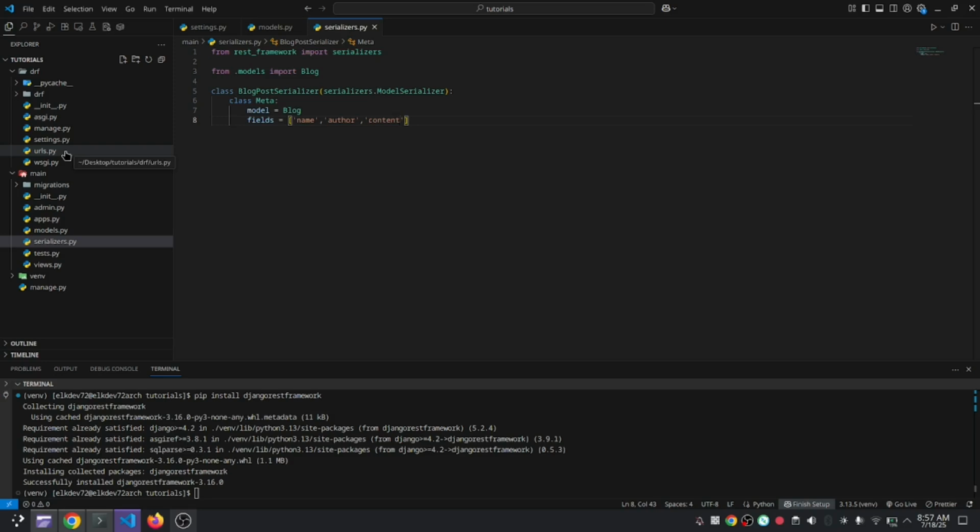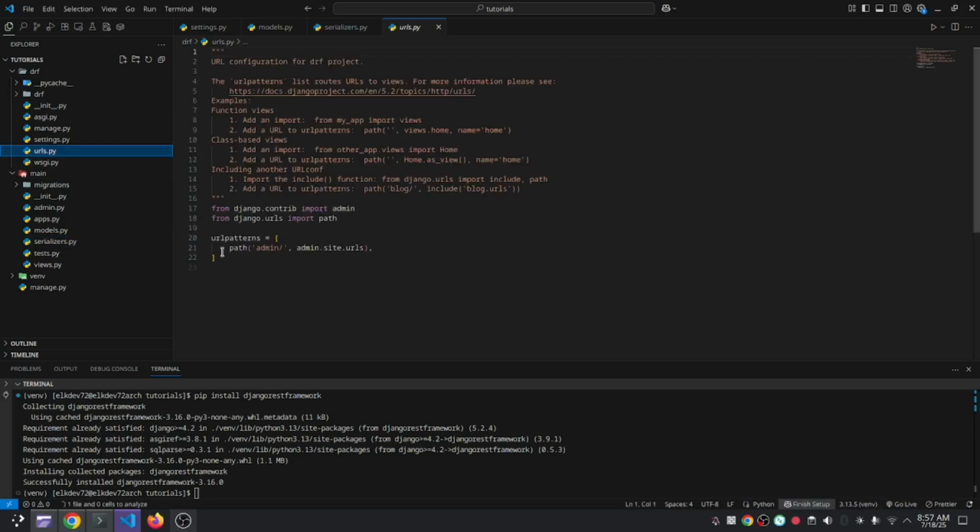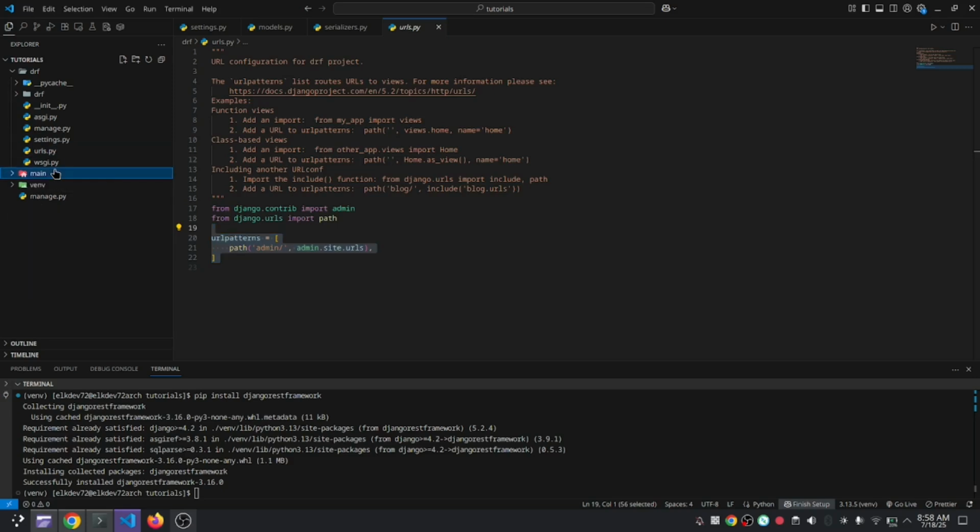So let me show you what I'm talking about. There's this URL, you see it has admin already. So what I usually do to load our app in this main project is create a file here in our app for its own URL. So let's create this urls.py.